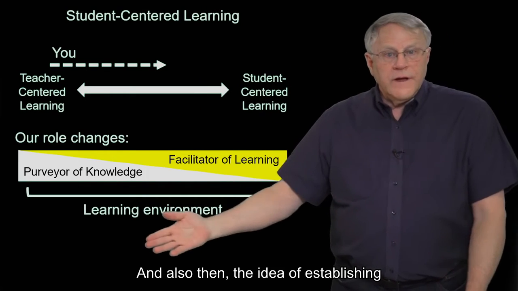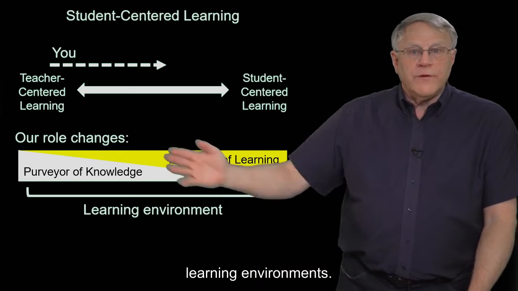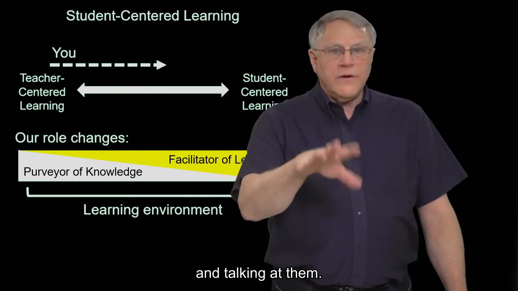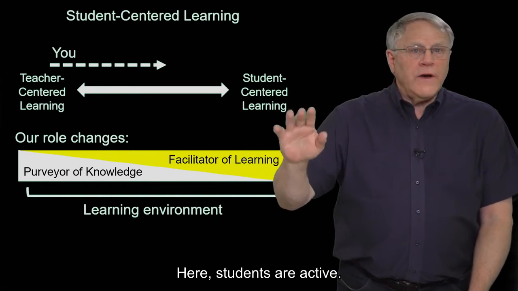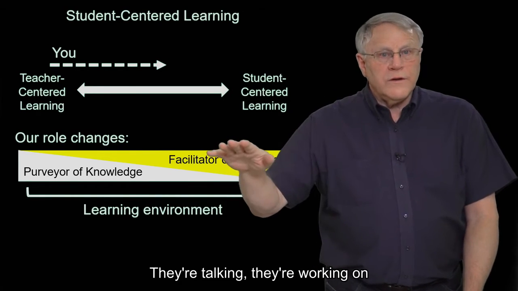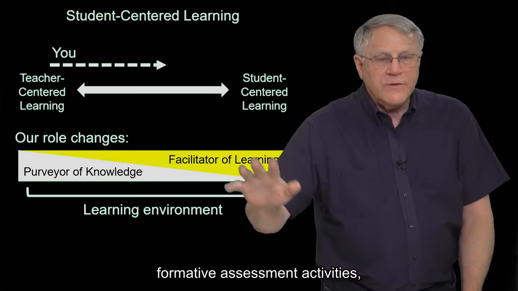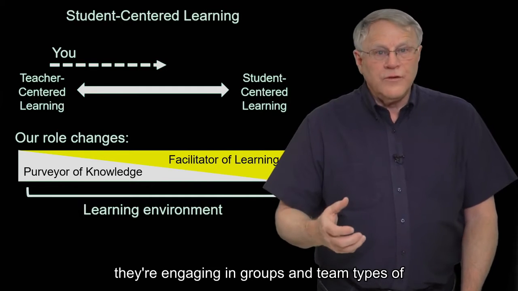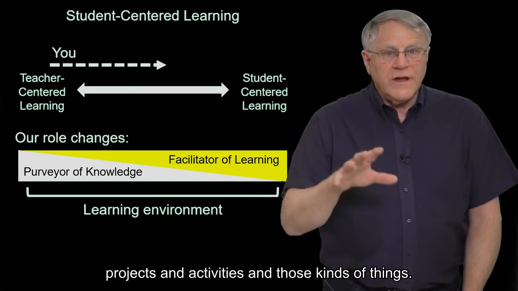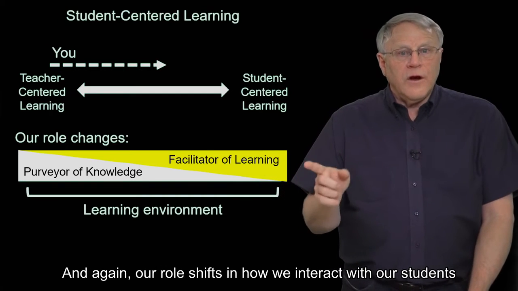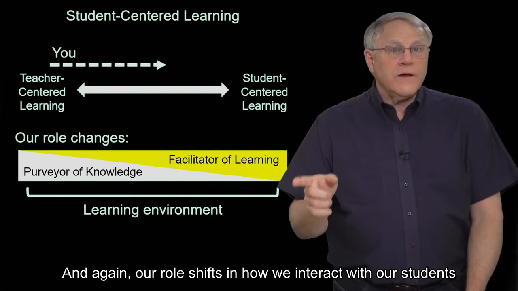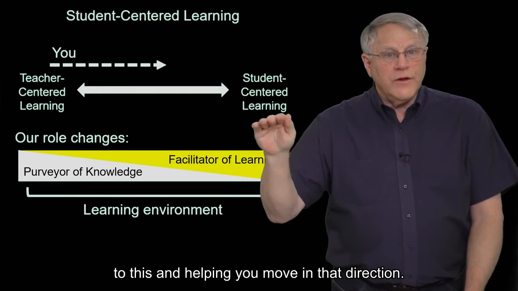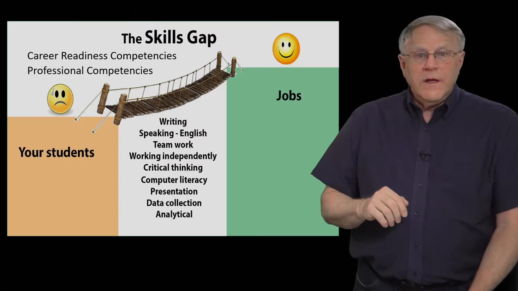And also then the idea of establishing learning environments. So here, a learning environment is simply you're standing up in front of your class and talking at them. Here, students are active, they're talking, they're working on formative assessment activities, active learning activities. They're engaging in discussions. They're engaging in groups and team types of projects and activities and those kinds of things. And again, our role shifts in how we interact with our students in that regard. So everything we've talked about has been pointing to this and helping you move in that direction.